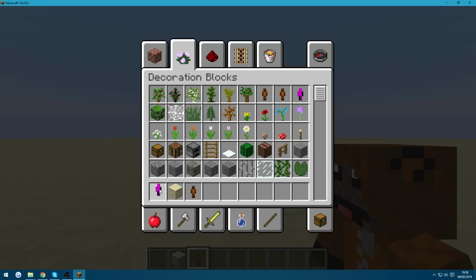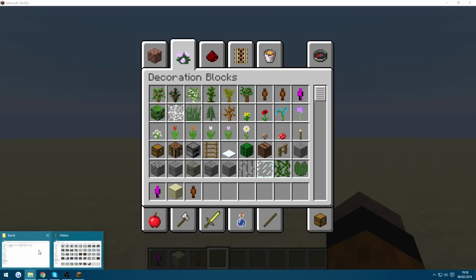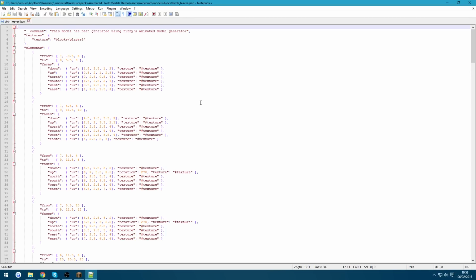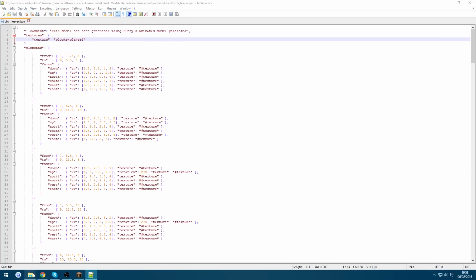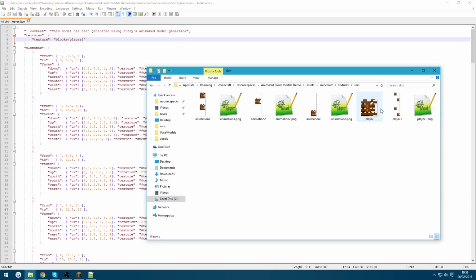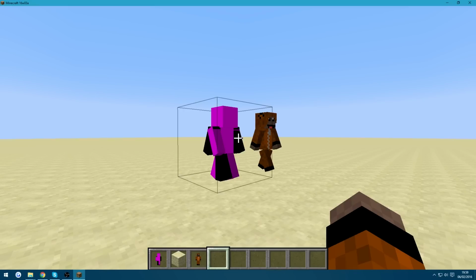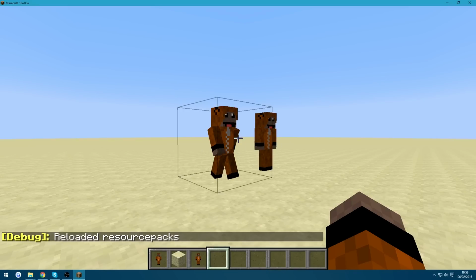Oh, and it has an error. Okay, that's not great. Let's try and look at the birch leaves. Okay, so the problem is that it's trying to choose the texture from blocks / player 1, but I've placed it in a different place. I've placed it in textures skin player 1. So obviously make sure you place it in the right place. I can just change that, press save, reload the textures again, and it should all work.